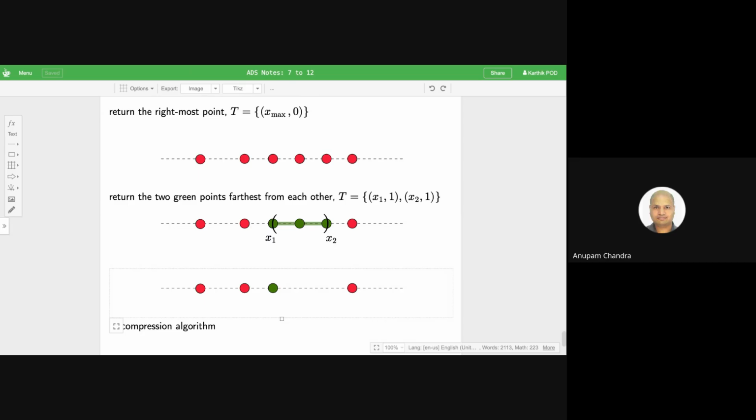So what she's asking is, what happens if a new point comes in? If all points are green and you have defined the interval, and then a new point comes in, what are you going to do? Why? See, that case won't arise, right? You are only dealing with S.